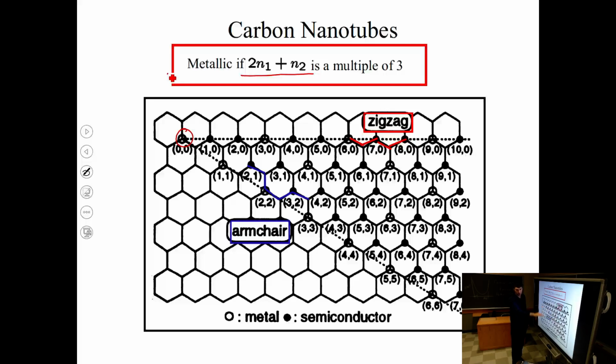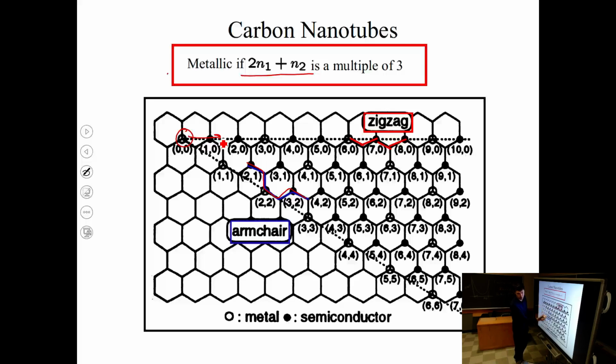If you cross this line to the bottom, you will find the same nanotube, basically, as one of these if you go in this direction, due to the hexagonal symmetry of the graphene lattice. So this is the armchair tube along this vector. Along this vector, it's a zigzag, and all these in between are chiral.